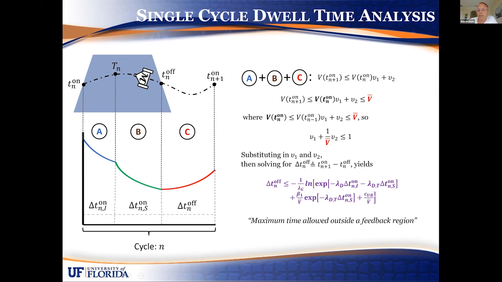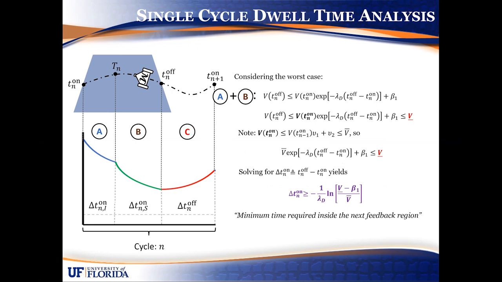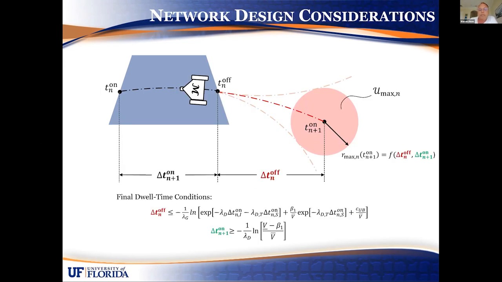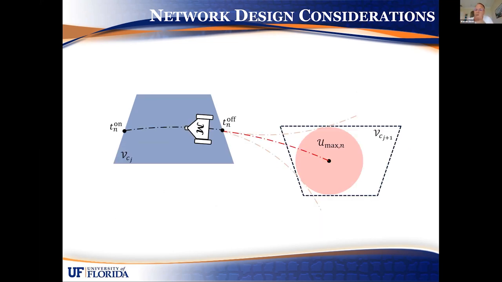Unsurprisingly, the timing condition is a function of the upper bounds beta_1 and C_UB, and it's a function of the convergence rate lambda_D and the growth rates. I can also determine the minimum amount of time that I need to continuously see the target so that my error converges small enough. In terms of planning camera placement, I can predict this ball of error growth based on my minimum observation time and my maximum time away from the target being seen, and that can tell me where I need to place my next camera to ensure a stable estimate of the trajectory.